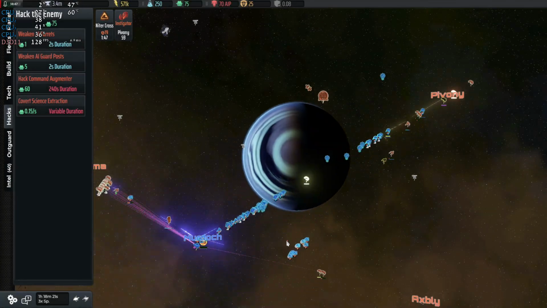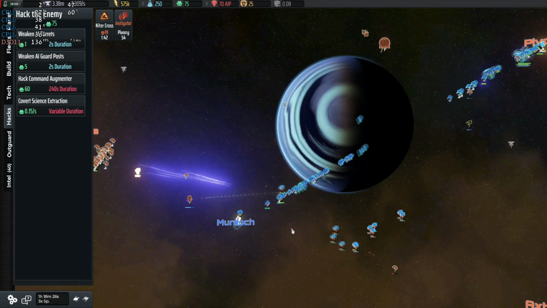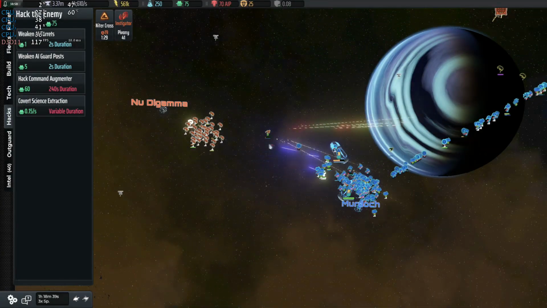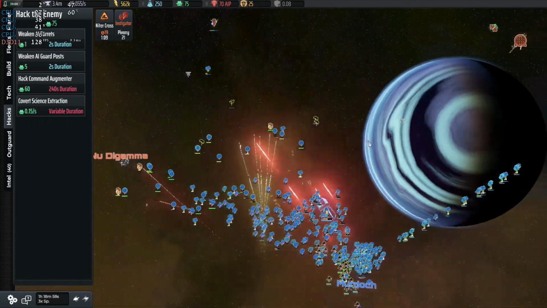So what I've done is I brought my combat factory over here. Okay, my combat factory is getting messed up. Hold up. What do you think you're doing? Get engine stunned. Get killed.